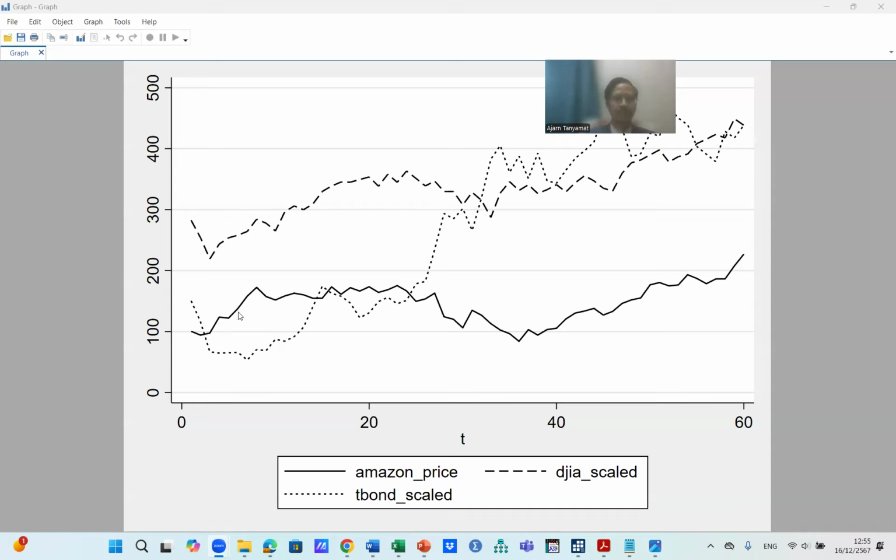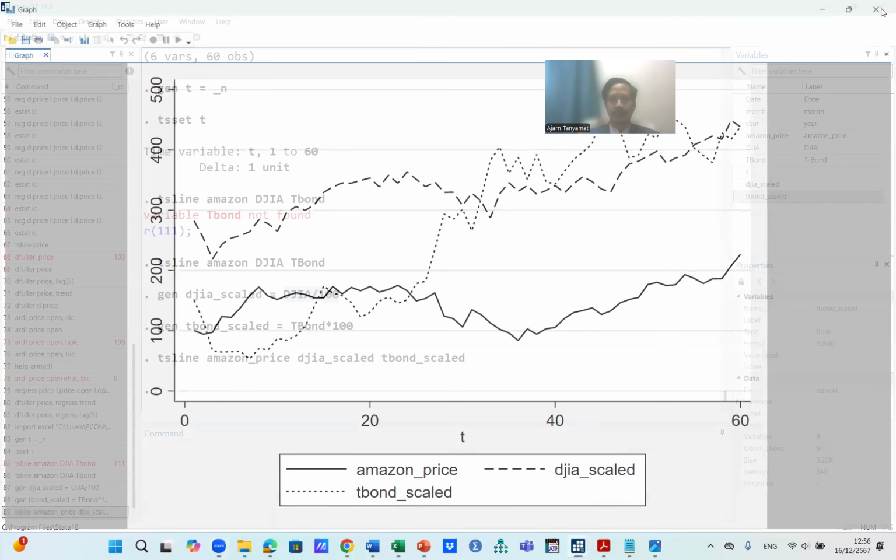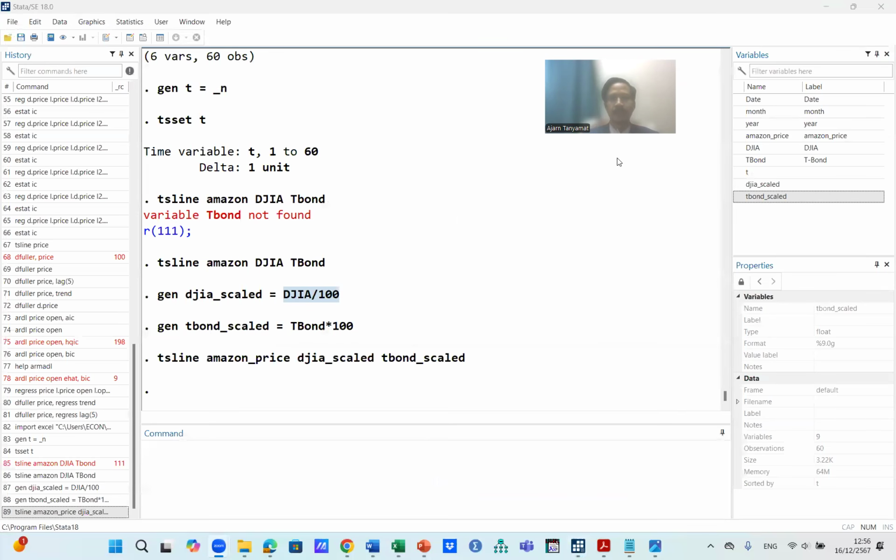We see that when stocks are going up, bond yields go down. Bond yield going up, stocks going down. Bond yield goes down, stocks go up. Okay. So yeah, that's kind of where I wanted to stop here so that you have the data ready to go. Go ahead and download. And in your case, I think everyone is gonna have to scale. So for DJIA, you scale down by 100 times, while T-bond you scale up by 100 times.